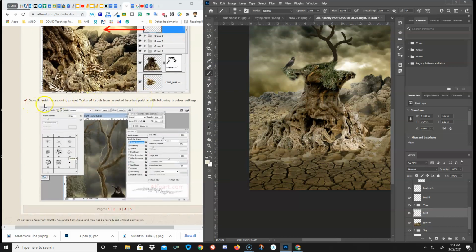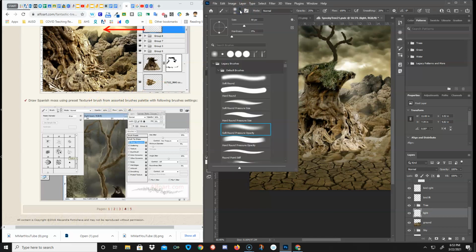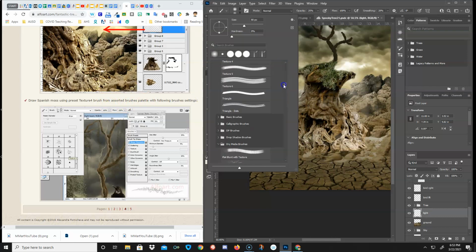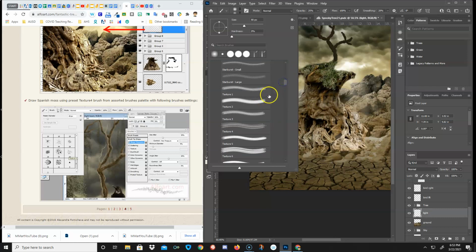Okay, draw Spanish moss using preset Texture 4 brush from Assorted. Well, let me just show you where that is. Okay, so in the brushes, we're in our legacy brushes, and it says Assorted brushes. These are the assorted brushes, and we are going to go all the way down to Texture 4 brush.